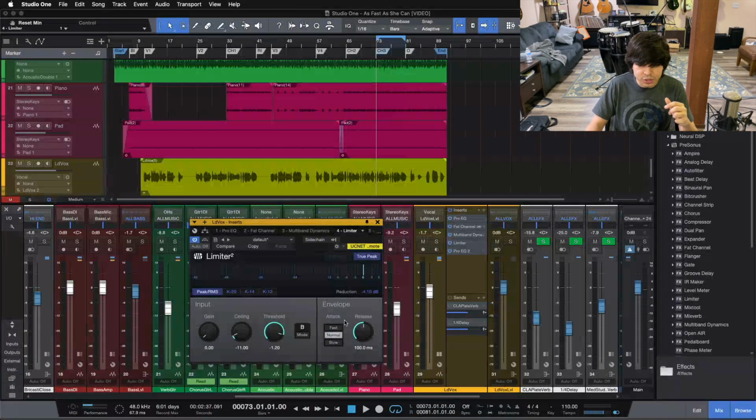And then you can see I've pulled the release back so it's not so aggressive. It's a little bit lighter here, right? It takes a little bit to let go before it starts limiting again, because our attack's on normal, but a limiter is pretty quick here. So I'm going to hit play here with the limiter, and I want you to see what it's doing on our vocal.